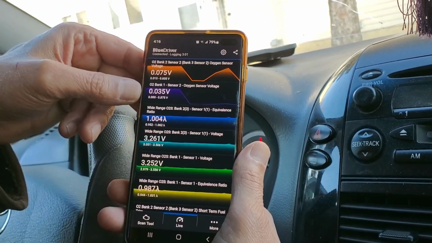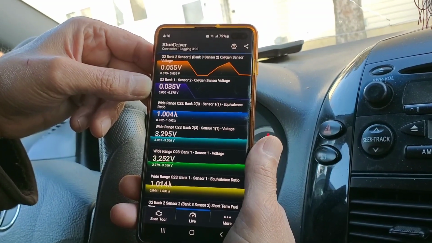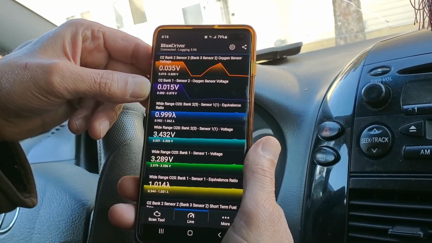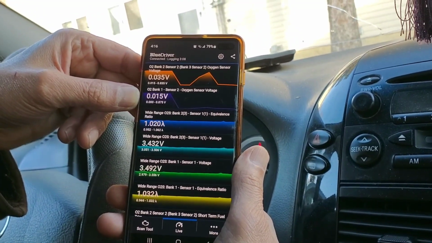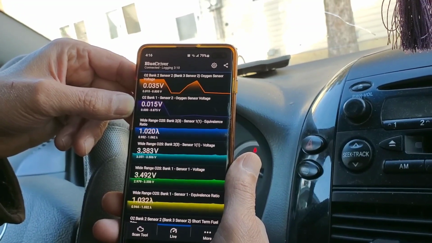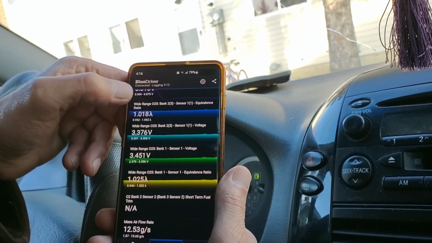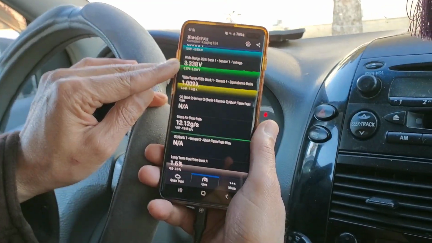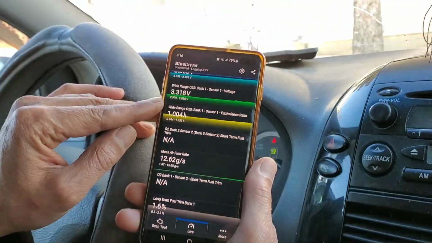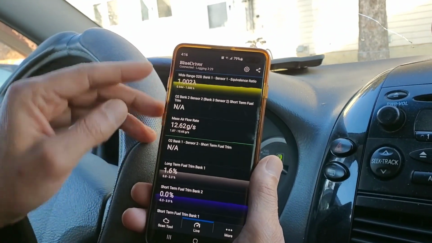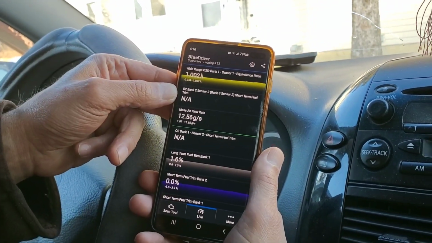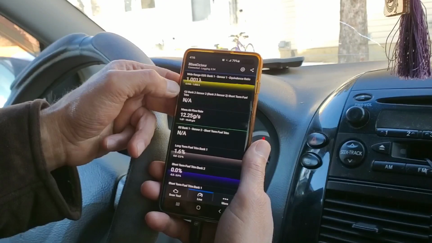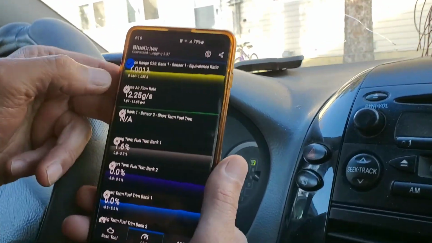This is bank 2, bank 1. Now, how about this oxygen sensor bank 1? This one does not read, so I'm going to delete this.